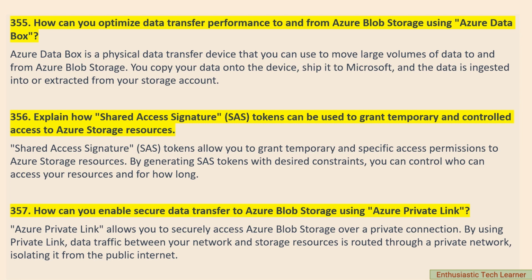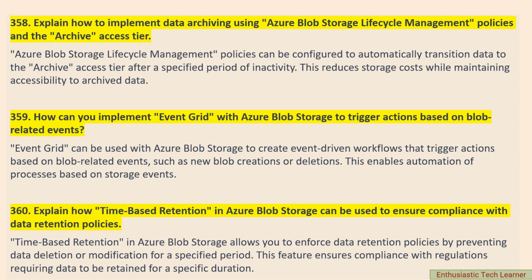How can you enable secure data transfer to Azure Blob Storage using Azure Private Link? Azure Private Link allows you to securely access Azure Blob Storage over a private connection. By using Private Link, data traffic between your network and storage resources is routed through a private network, isolating it from the public internet.